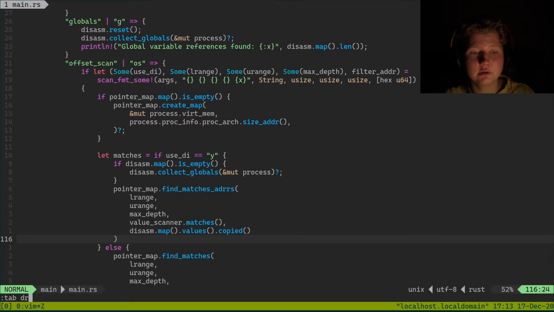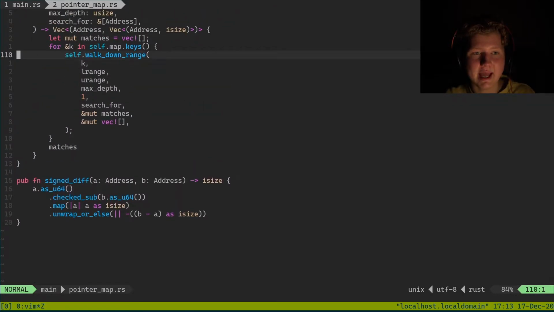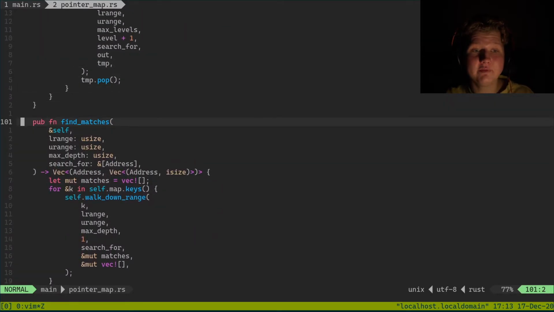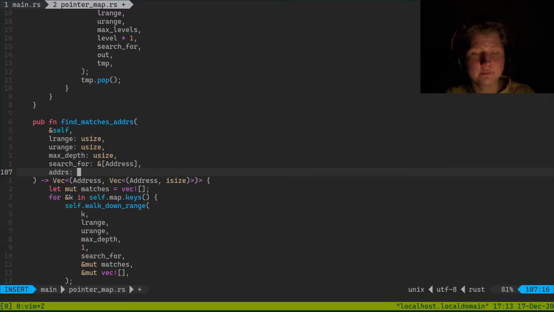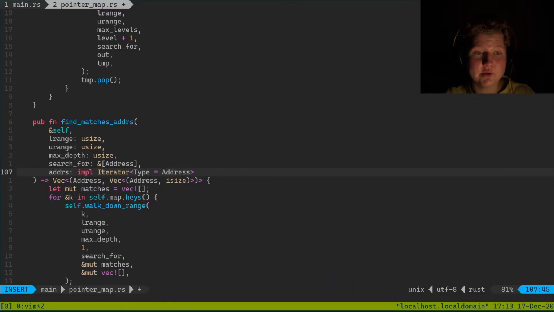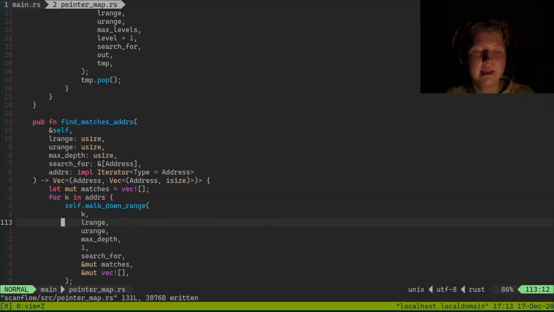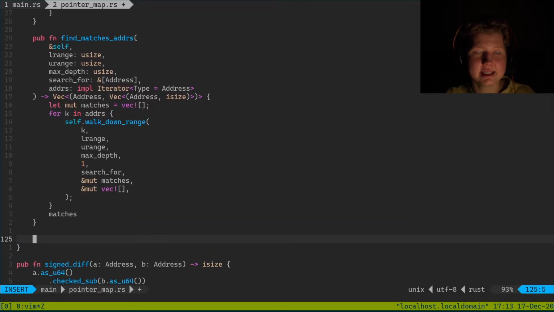And we're going to define this function. The definition is going to be: we're going to turn find matches into find matches ADRs, and it's going to take ADRs. It's going to be an implementation of iterator, type equals address. And what we do here is we replace self.map.keys with ADDRs, and this is no longer a reference. Now we take the same function.